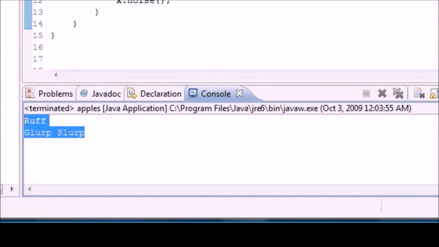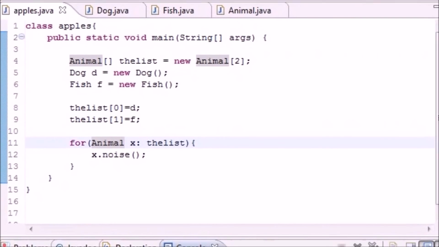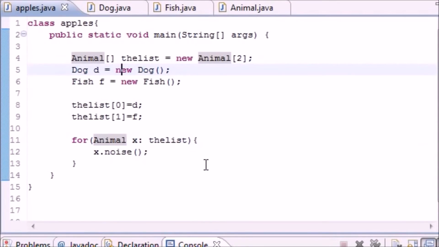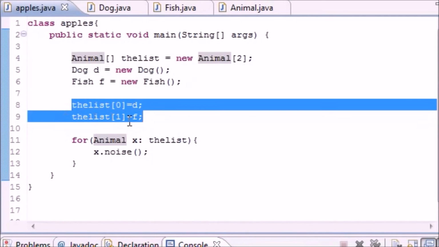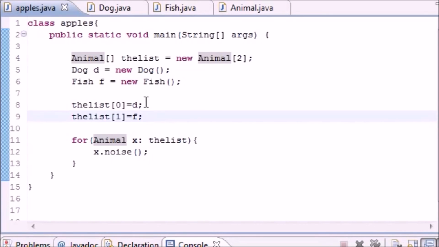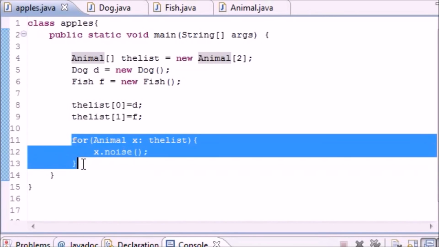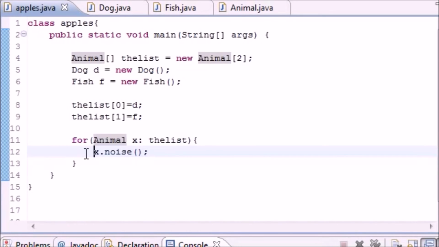So that, like I said, is pretty much the core essence of polymorphism, in the sense that you can automatically create an array of objects and loop through that array and call each method with the same name in that object, and you don't have to create a bunch of objects. You don't have to be like d dog, f fish. This is a real quick way if you had like 100 objects, so you don't have to write 100 lines of code. You can just make this and it loops through.